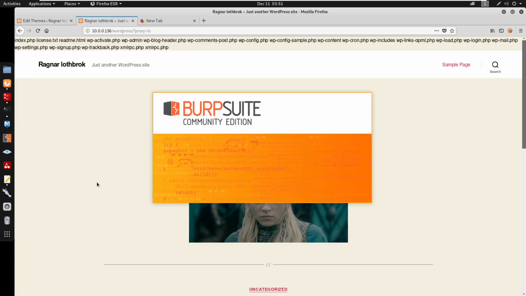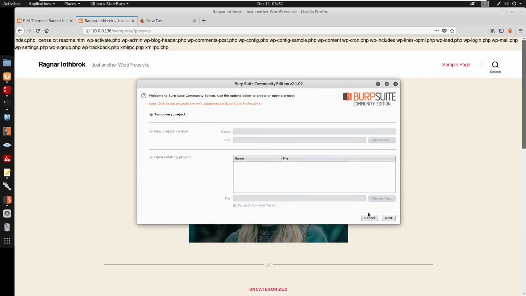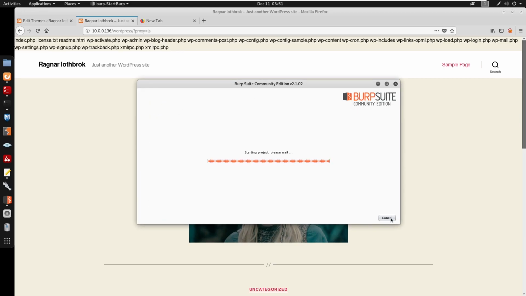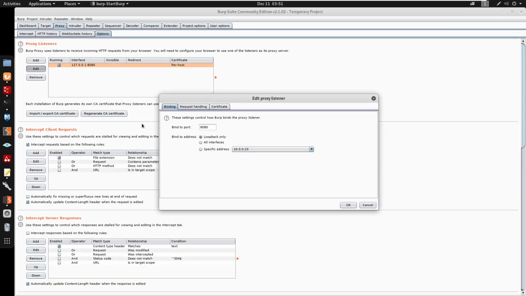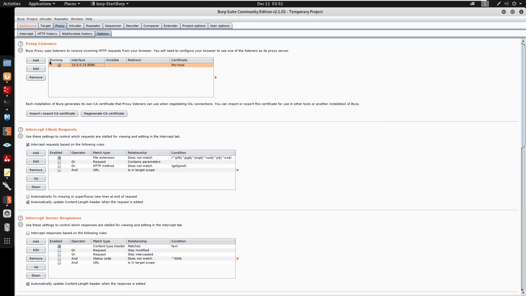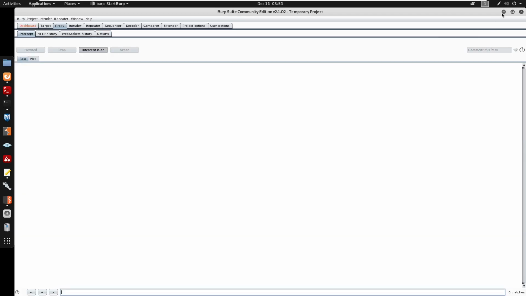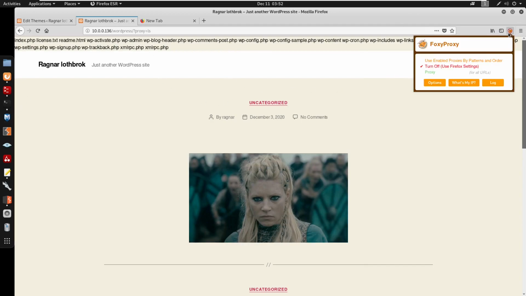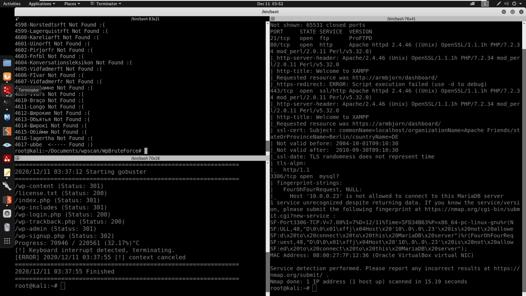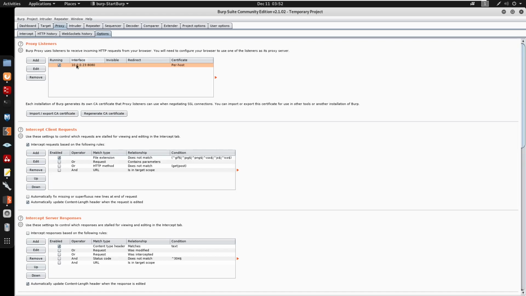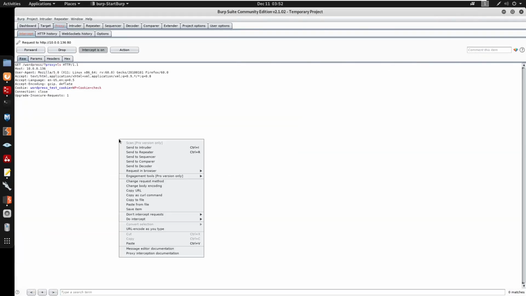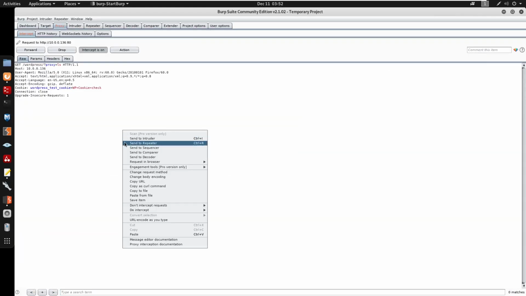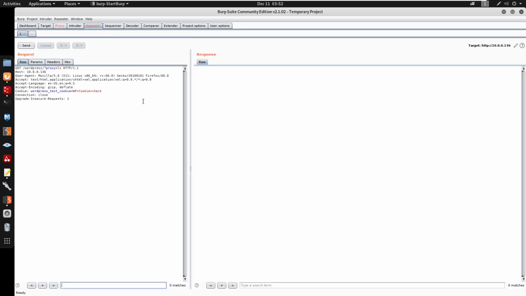So from here I'm going to go to Burp Suite, intercept the request and change it to a POST. So we can click start. Let me turn this on right here and go to edit, specify address. Okay, we want to turn FoxyProxy on. So we just specify the address. We can press enter. We're going to want to send this to repeater.